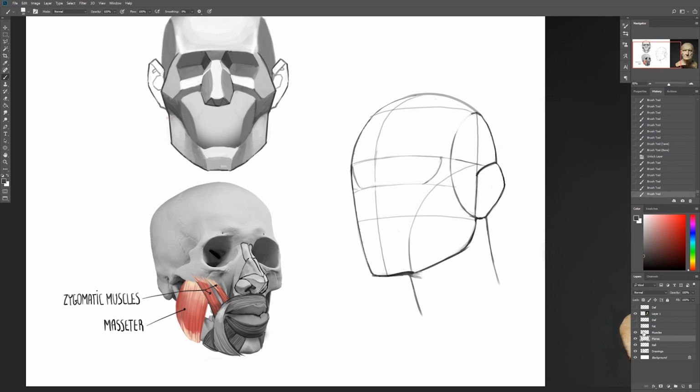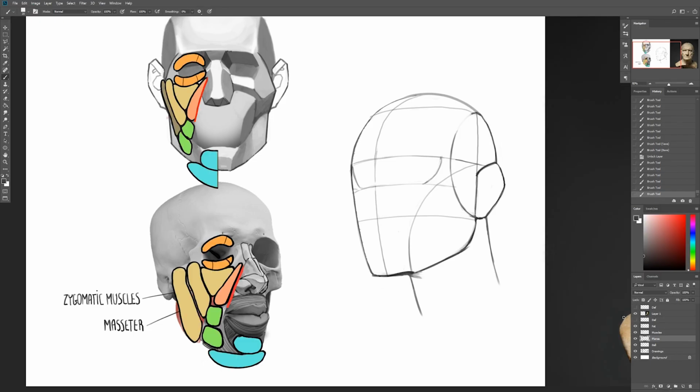So what is going to affect the head quite a bit, like I said, is the skull, but the fat also. And the fat is going to play a bigger and bigger role as the person ages, or if the person is just fatter. So this is going to be affecting the face quite a bit. Now, the layer of fat on the face is comprised of a bunch of compartments, and those are going to be all of these that we can see right there. All of these are going to be the ones that we want to pay attention to.